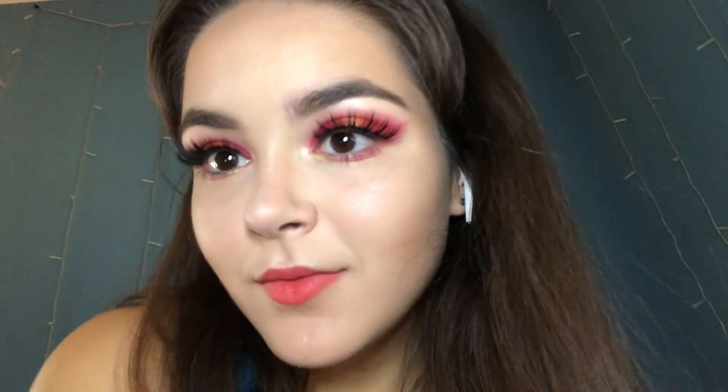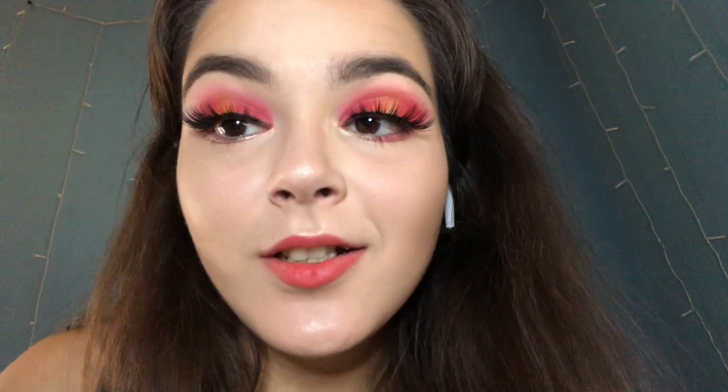This actually looks really nice. So we're done with the eyeshadow part. Now I'm going to put on lashes and do my eyebrows, and basically just close up this video because I'm going to put some lipstick on. I'll show you the end results in a little bit. So this is the final look — I really like it. I did my eyebrows too; I forgot to mention that. This is the final look and I am very pleased with it because it's so nice.